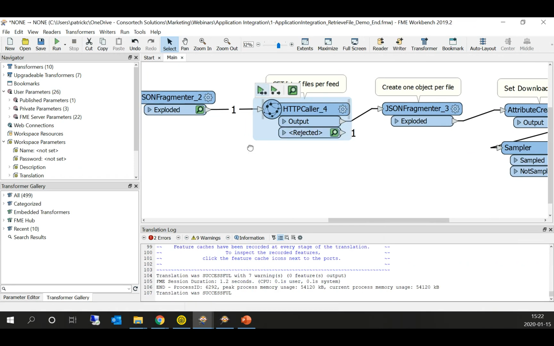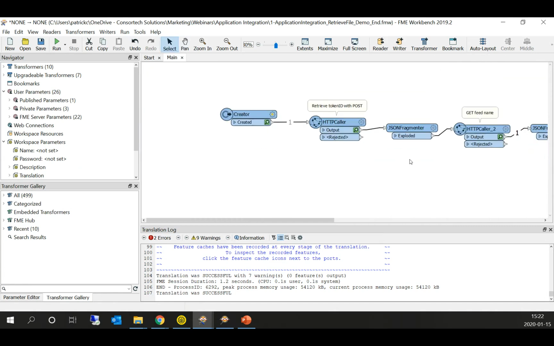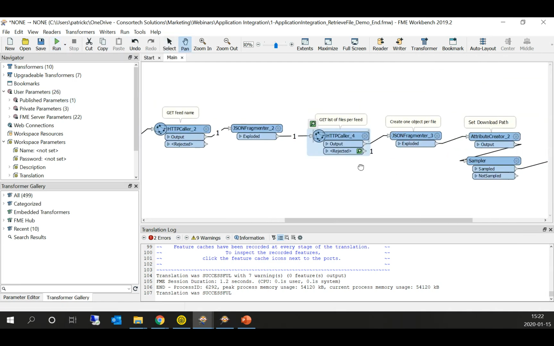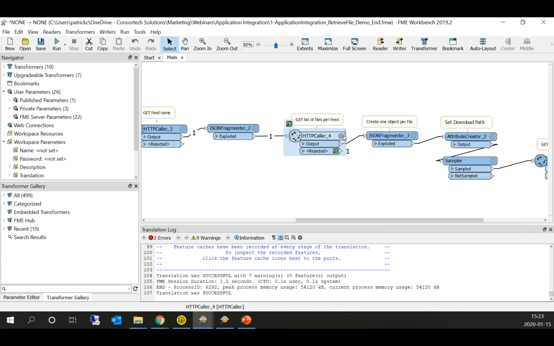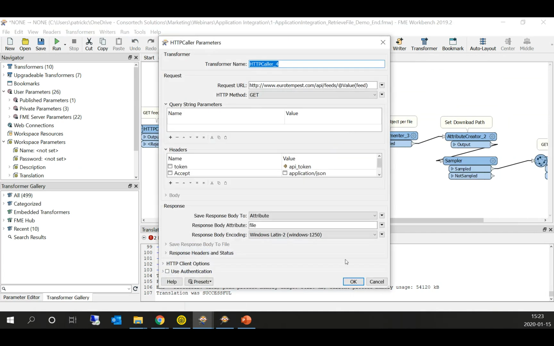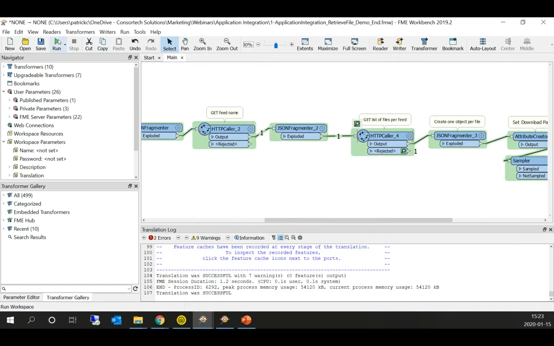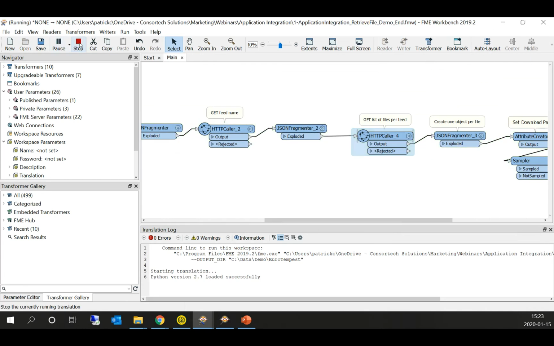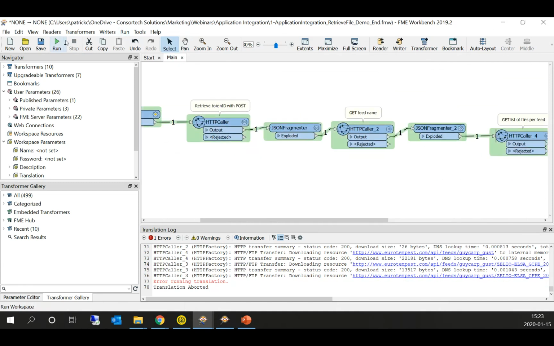Ooh, rejected. What happened here? Might be that the feature caching has been disabled, or basically the token it was using is no longer valid. That's very possible. Let's try to run this end to end. I'm still getting a, no, I should be good. All right, I'm going to stop this and rerun this.